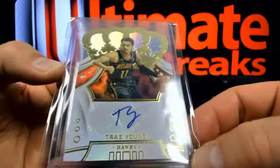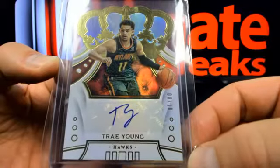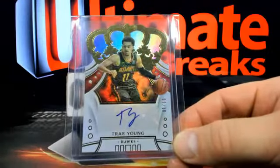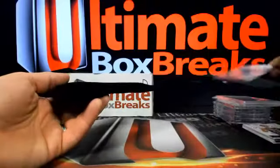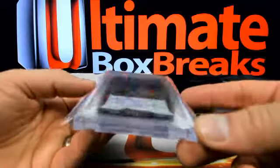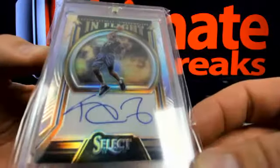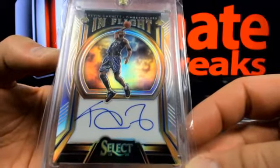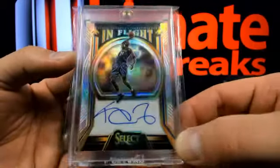And don't worry, Lost Motel, you did all right too. Trey Bird out of 10. Little gold guy going over to Hotlanta and Lost Motel. Like I said, I don't like to put the little goofy crown thing inside of a mag case all the time unless I see a nice little tight fit. I didn't do it. So Trey Bird out of 10. How about In Flight, Kevin Garnett on card, lovin'. At a Select, it's Minnesota and Lambeau Leap. I'll be at a 49 there for you. Yep, 49. 25 at a 49, Kevin Garnett In Flight, lovin'.